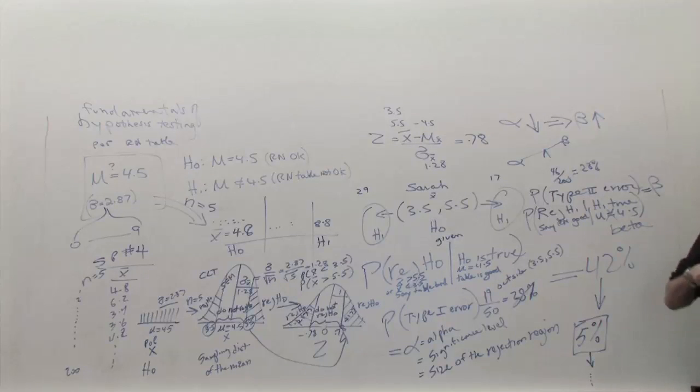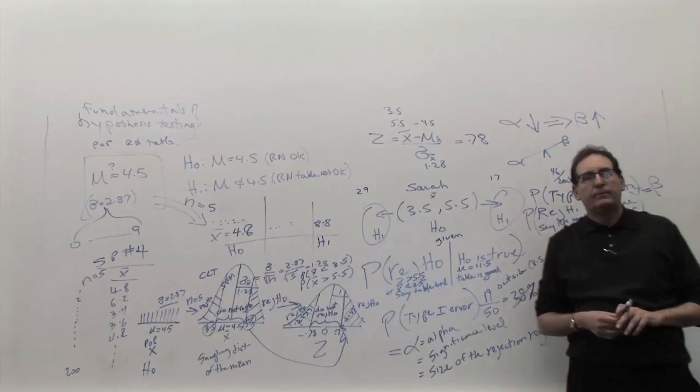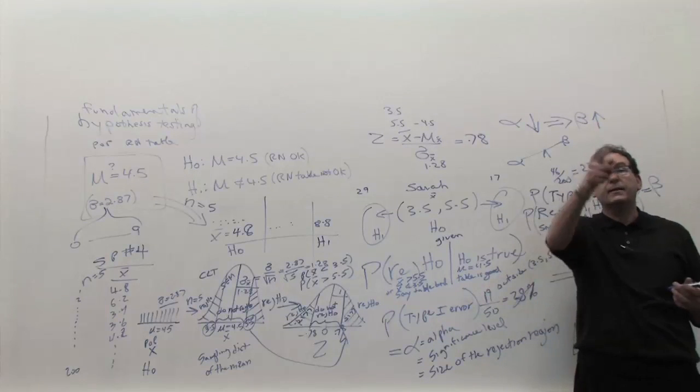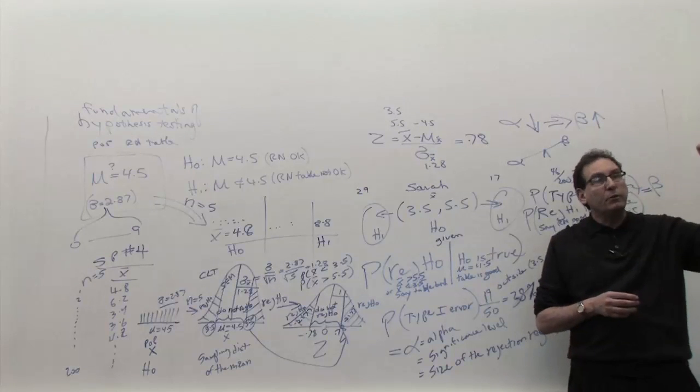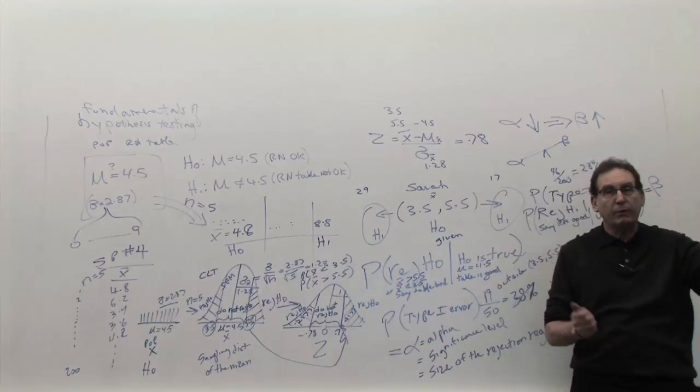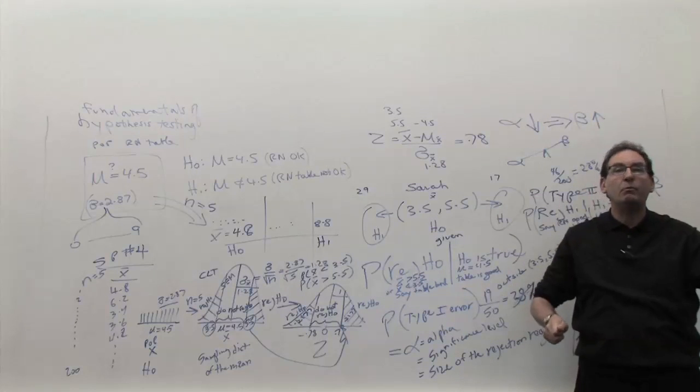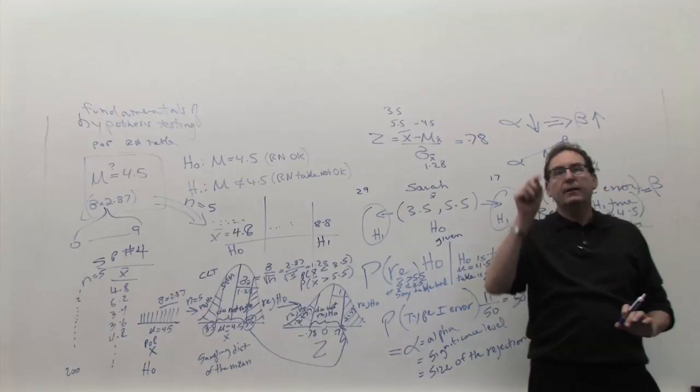How can that happen? If you make alpha small, beta starts going up. How can you get them both down? You guys know that. Yes? About 65%. No, no. What alpha would be really, really like 3%, 2%, 1%, but every time you make alpha small, the beta starts going up. So how can you get them both down? Like maybe alpha 1% and beta 1%. Yes? Maybe a larger sample?